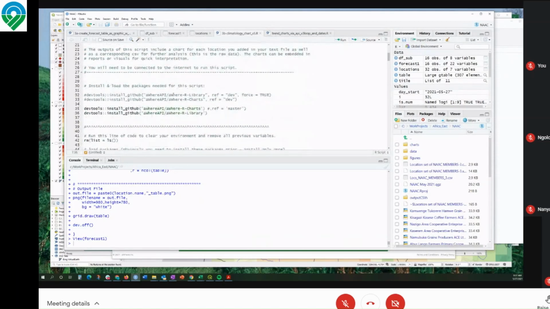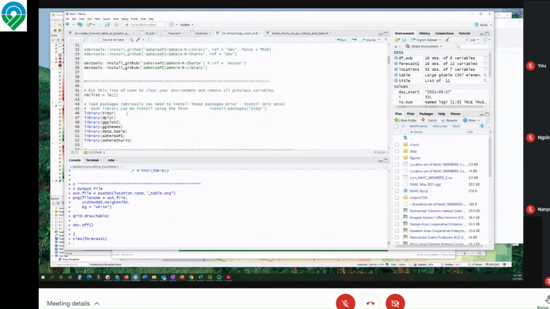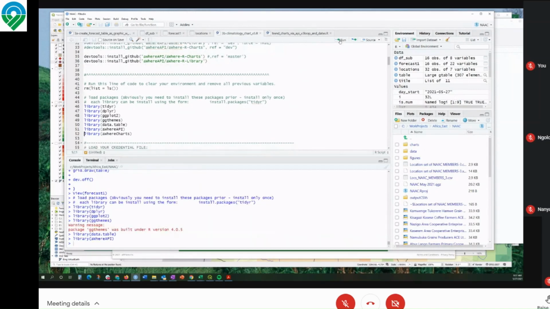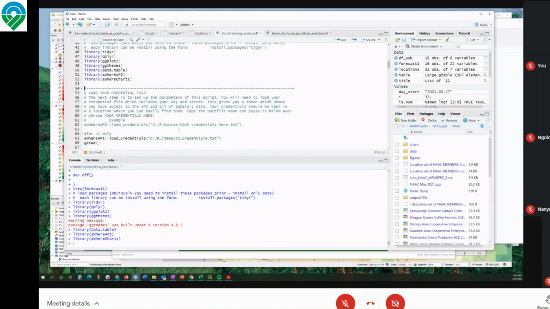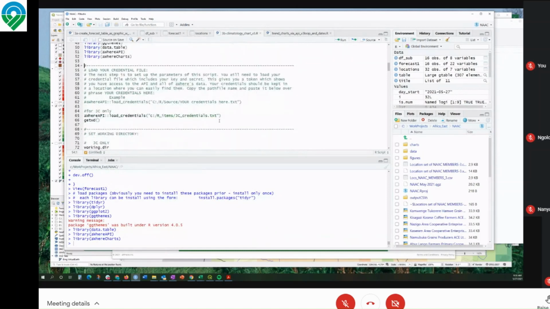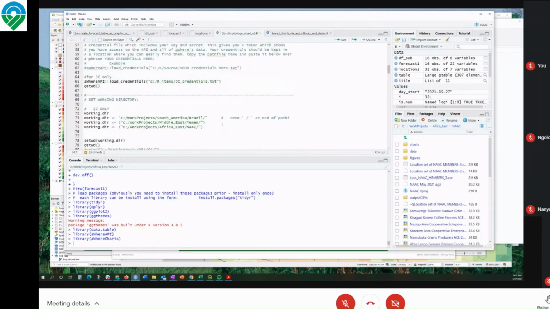You have to have things installed. You do not have to install it a second time. It just happens we put it here in case this is the one you started with, okay? You have to load the libraries. Now you may already have loaded them, but it doesn't matter. So I'm just going to load the libraries. And you notice that only one shows that it needed to load. Okay, then once again, I could go get another token, but my token's probably still active. You notice I have lots of working directory things here, because that's how I do it.